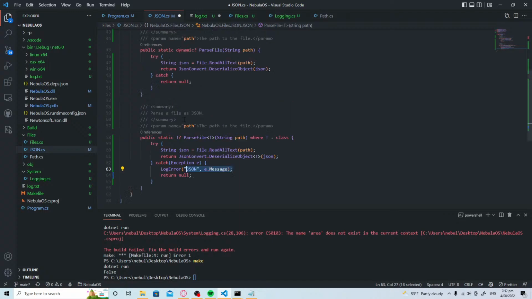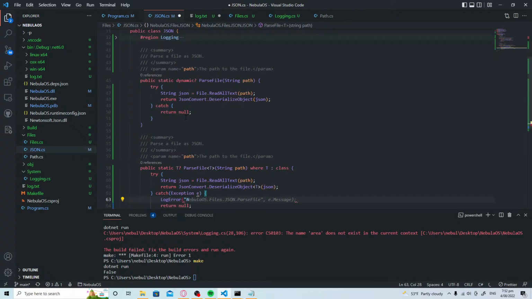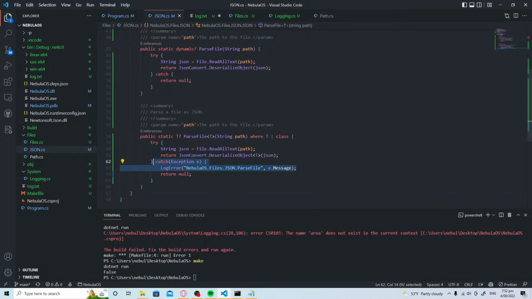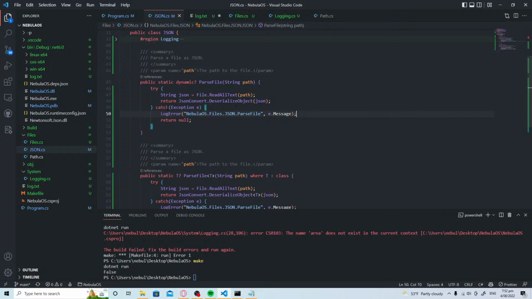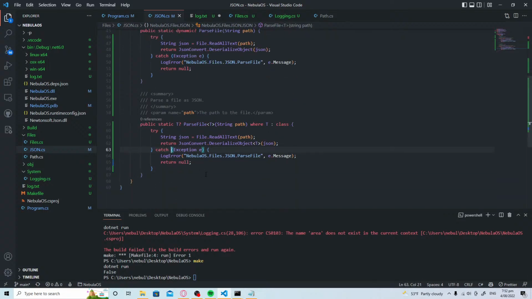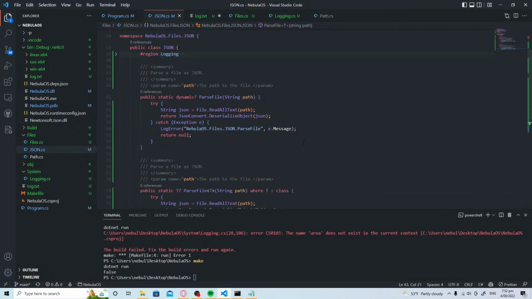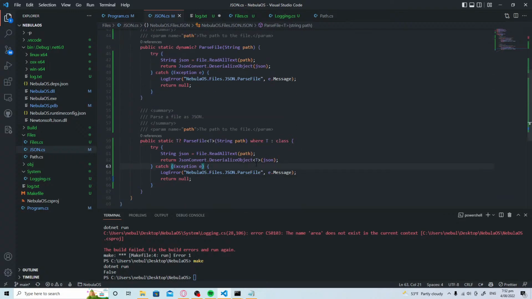This we want to make it new, OS files, JSON and a parse file. Yeah, that's more like it. And we'll do something here. Okay, that is really awesome. So if something goes off, then yeah, I think that's alright.